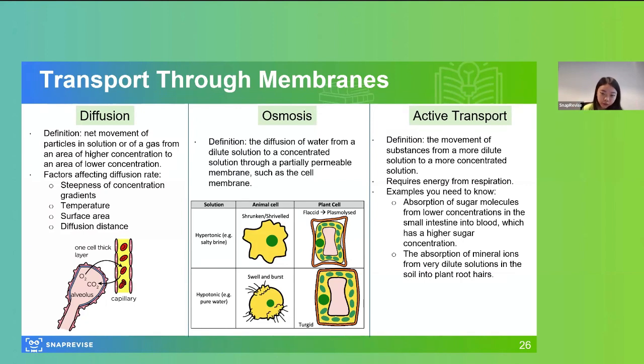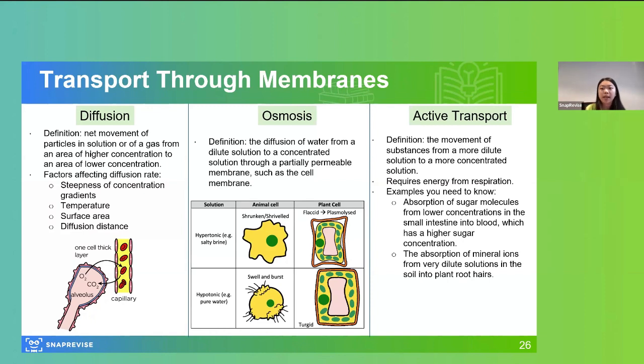In a hypertonic solution, which is very, very concentrated, the cell is not as concentrated as the solution, because there's so much water inside the cell and it's less concentrated. So water is going to want to move out of the cell through osmosis. Through this, because there's water moving out, cells shrink. In animal cells, we use the word shrunken or shriveled. For plant cells, we use the word plasmolysed. So it starts flaccid and it becomes plasmolysed. It shrunk.